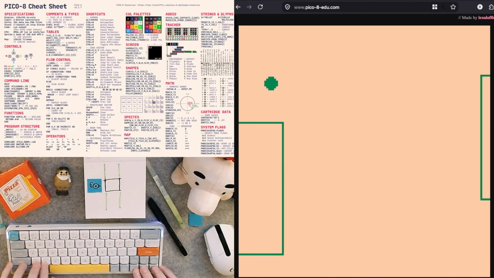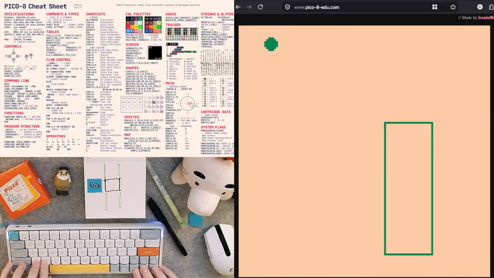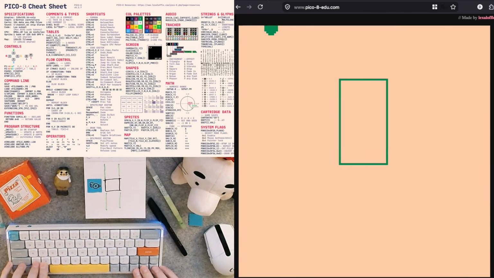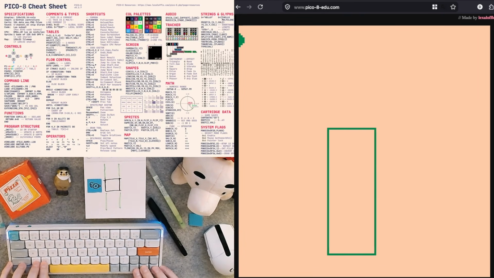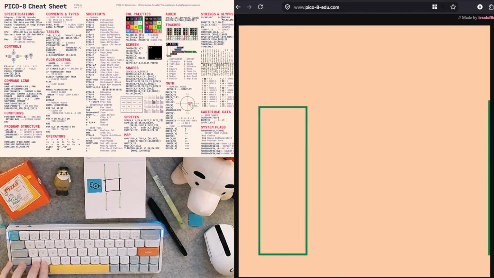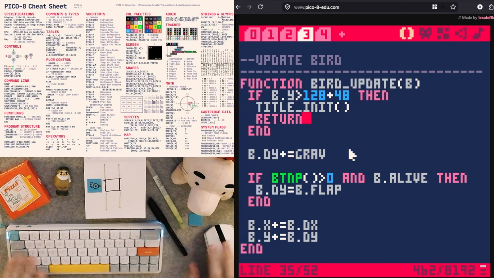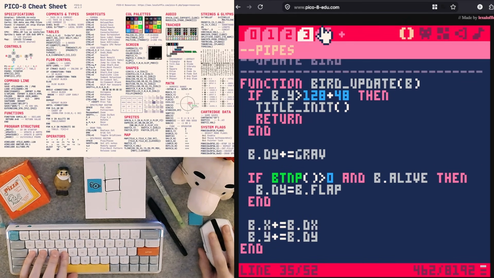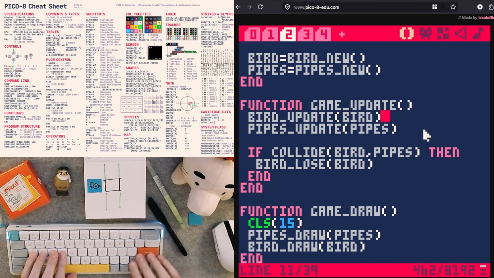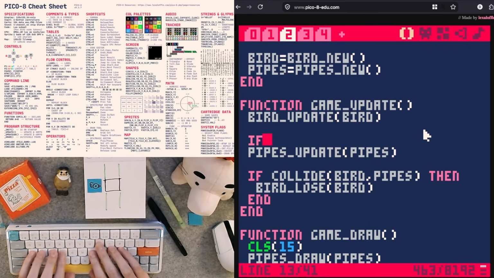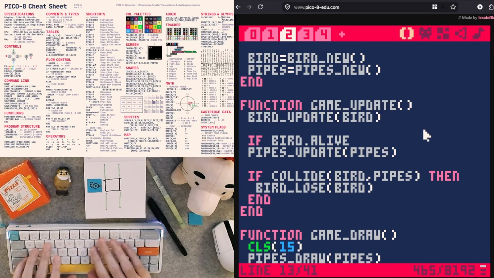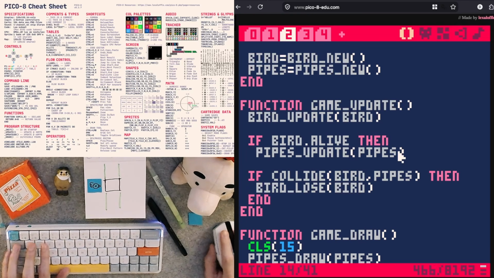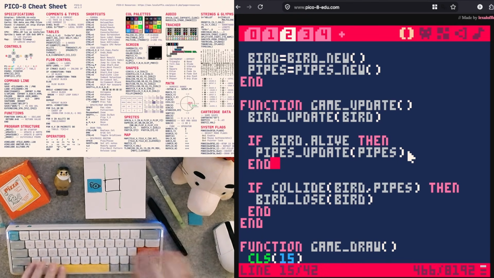All right. So we've got this game where we're trying to avoid these gaps. And if we land on top, oh, we can bounce off multiples. So as soon as the bird hits one, we'll wrap the pipes update, so they'll only move and update if the bird is alive.